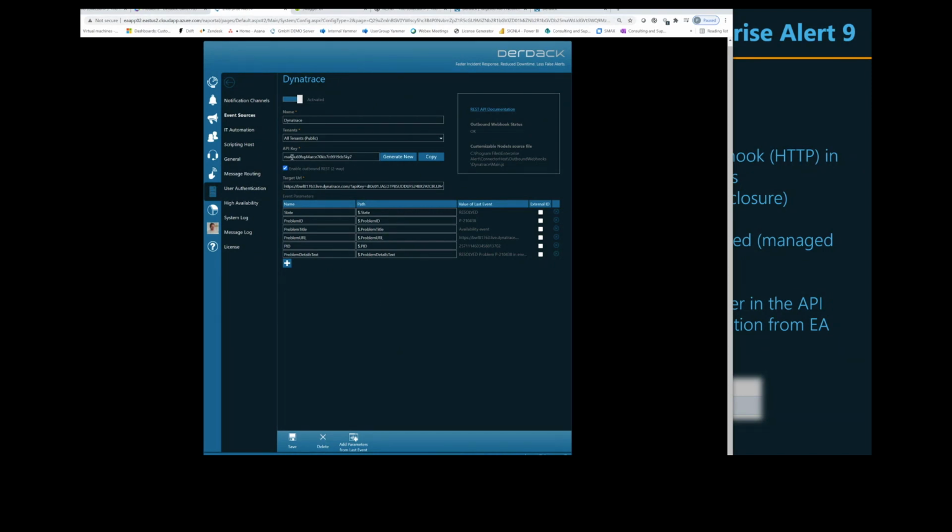So basically, again, in Dynatrace, we set up a notification profile to go to this API. We're going to see this come through as an incoming event. And when we acknowledge these alerts, we're going to see the target URL be used for the actual acknowledgements, any annotations that come, as well as the closures on events.